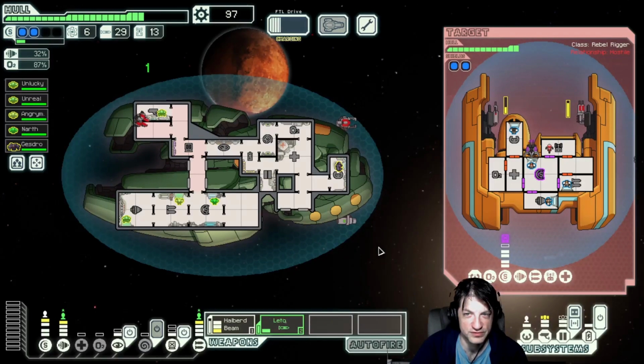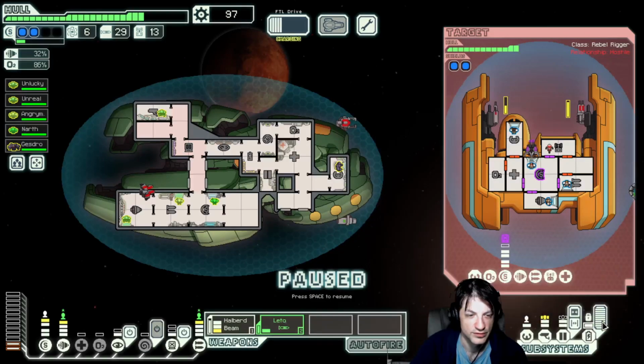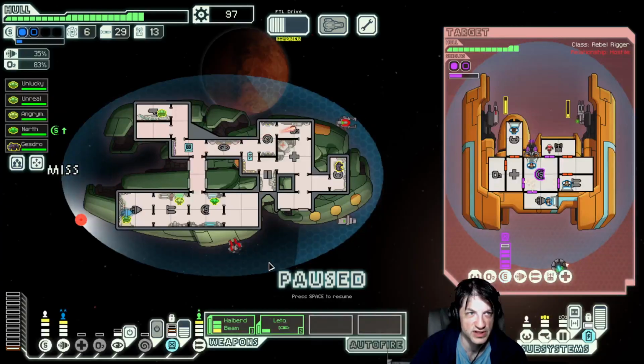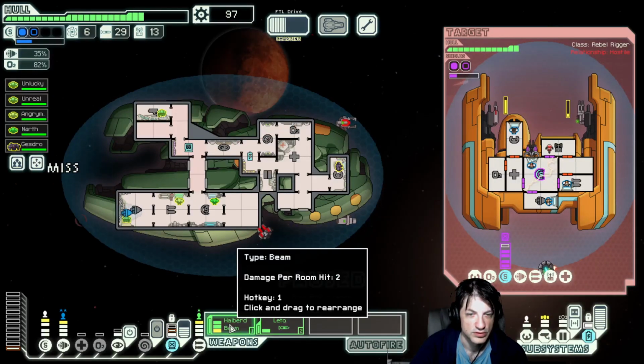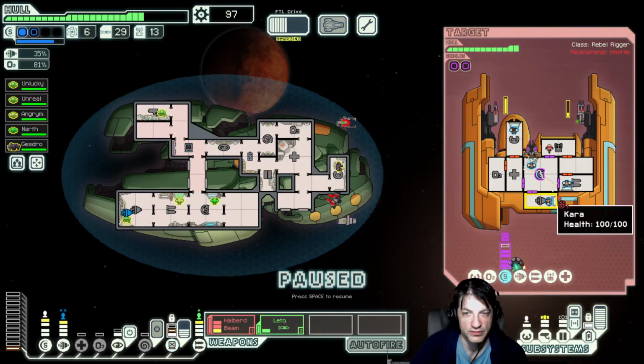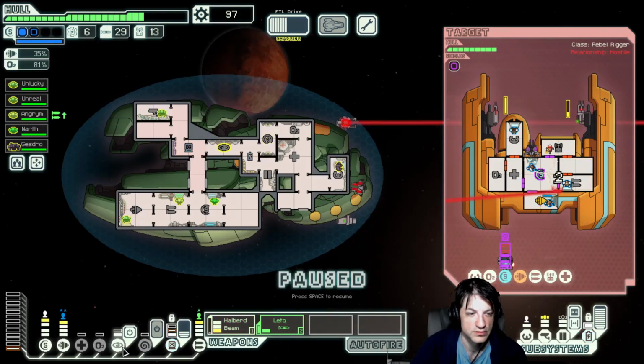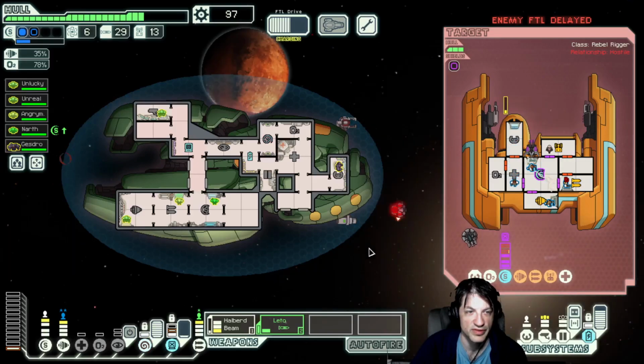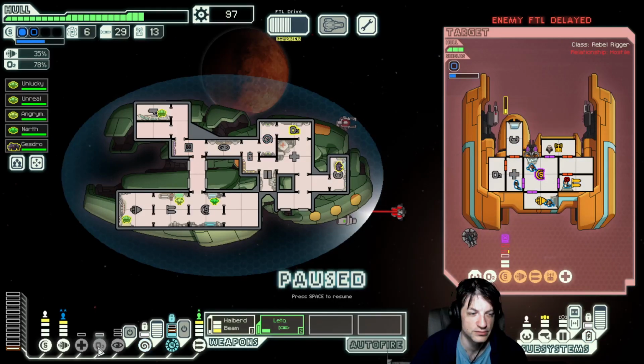Can they have four drones? I think they can. Tail is surprisingly okay with such things. Okay, but we're gonna do this. Hello? Remember that as part of this? I do.